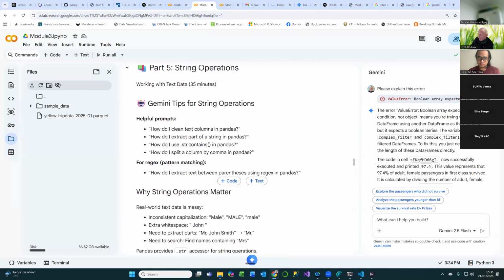Okay. The string operations. Very simple. There are quite many different operations, manipulations, that you can do. We will look at a few of them. And how you invoke the string operations in Python: you call the .str.